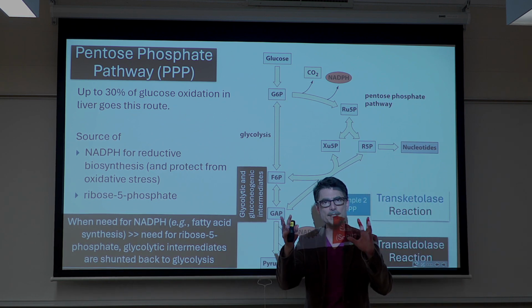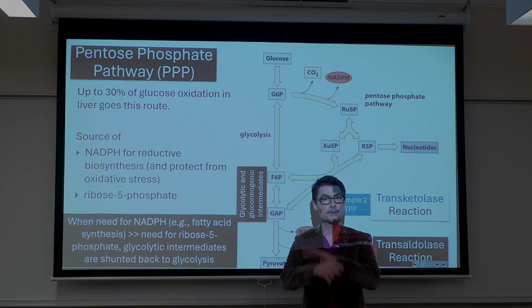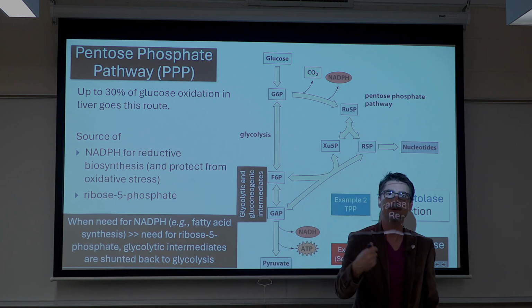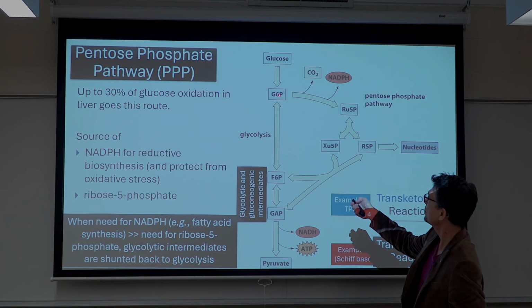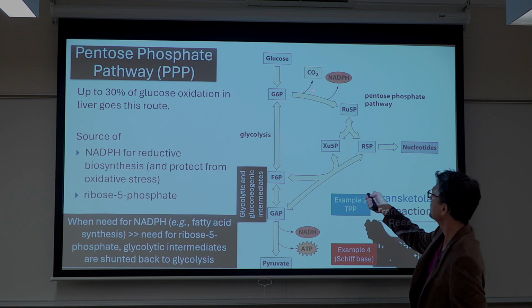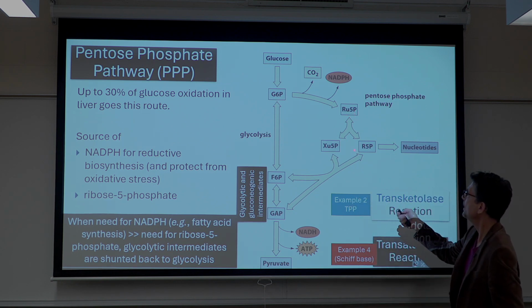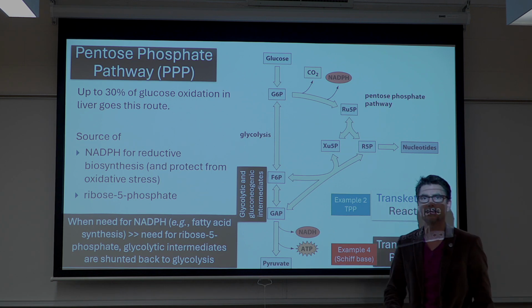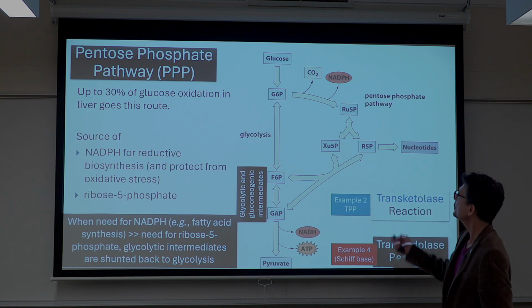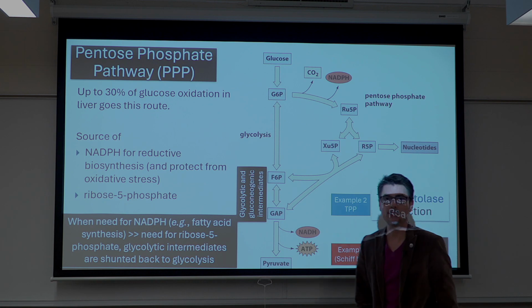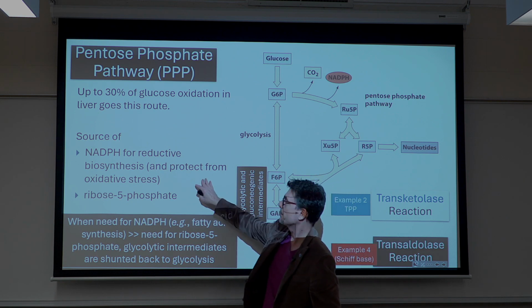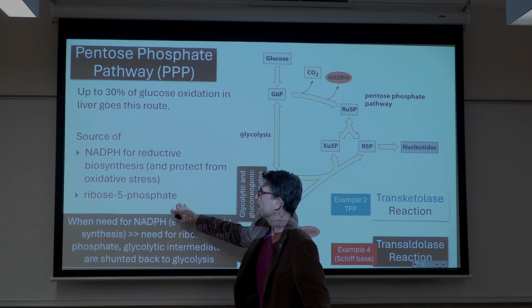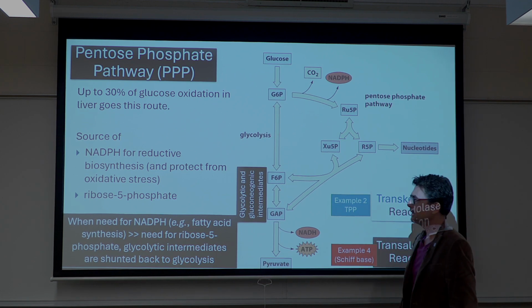This slide set is focusing mainly on the chemistry of these cofactors. However, we give it the context, and then the other slide sets, we expand a little bit more on each one of these pathways. So we know that the pentose phosphate pathway starts with glucose 6-phosphate. It goes through the oxidative phase, and then you can end up with ribose 5-phosphate to make nucleotides. That's what we focused on earlier on this semester, right? So the function of this is to make NADPH, to make fatty acids, to make a lot of other molecules, as well as to protect from oxidative stress. And then ribose 5-phosphate, which is used to make nucleotides.